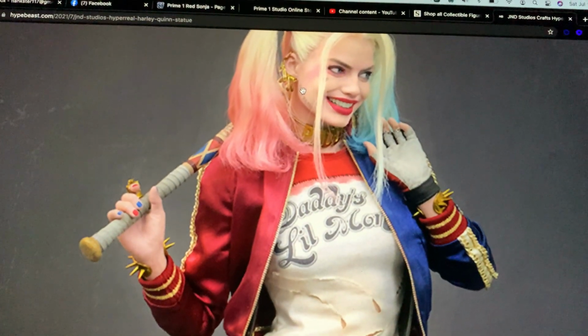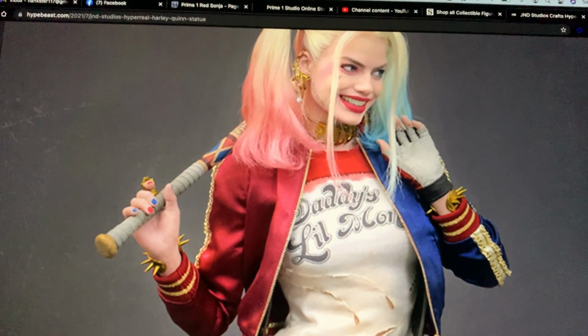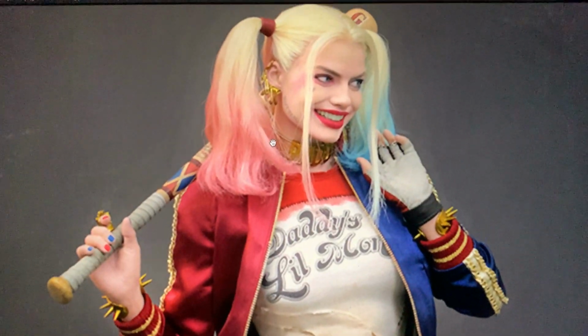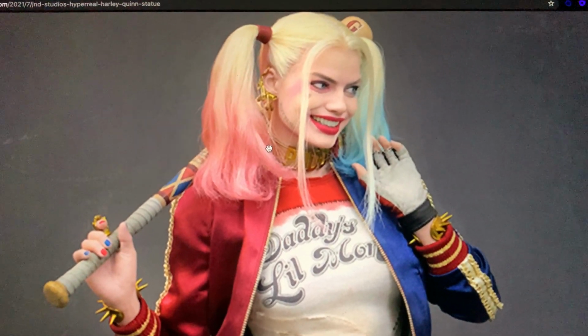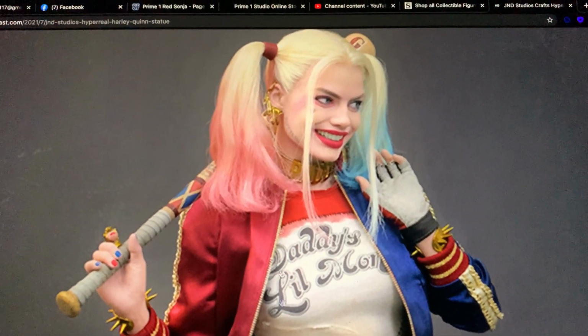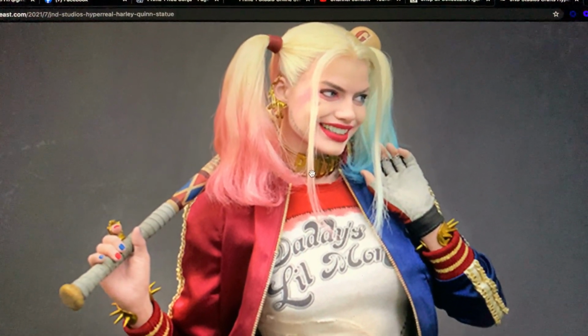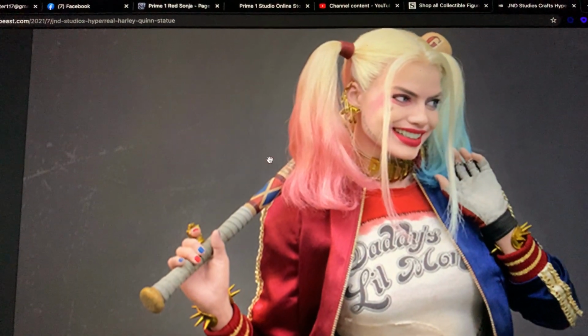I've seen acrylic teeth done in the past, and I think that looks much better than them actually inserting an entire mouth into her. This angle looks a little bit better for likeness, but the straight on is when that likeness isn't really good. And I've shown this picture to a lot of people, and pretty much every one of them are like, yeah, that doesn't really look like her. If you look at actual pictures of Margot Robbie, it's definitely off.